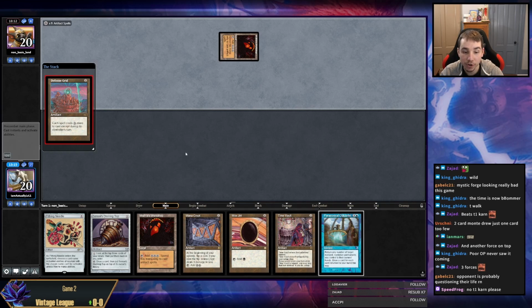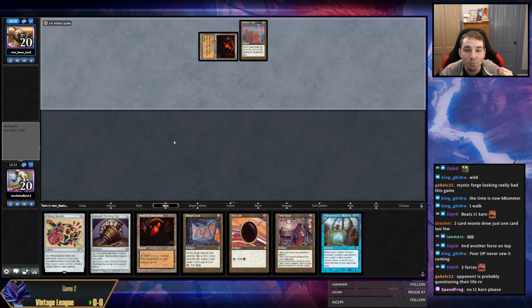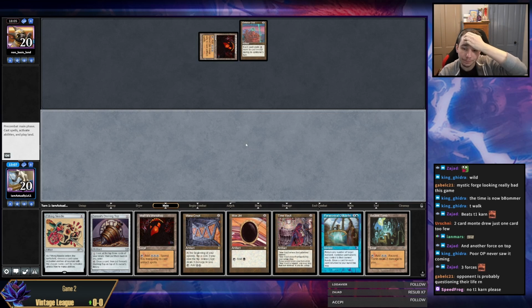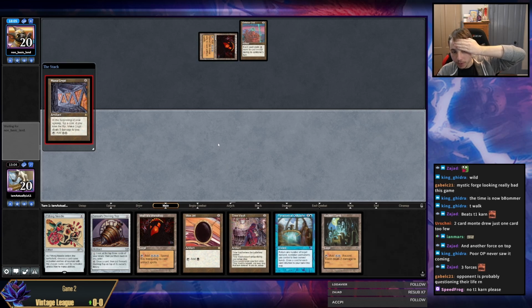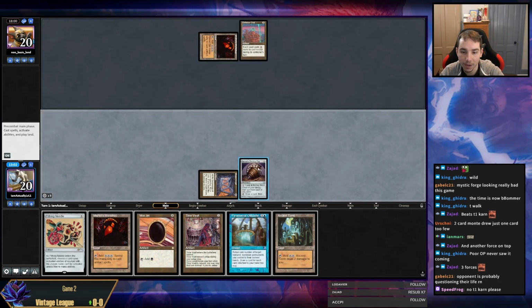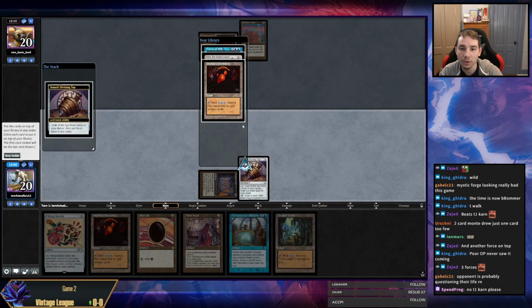Workshop, Defense Grid. Okay. I'm okay with that. If I draw a blue card here, I win, right? Like a blue mana source here, I win. Mox Opal? All right. Well, I'm going to start with Mana Crypt, Top, Spin and see if we can find something better. If not, we have a decent blind name on Grindstone.